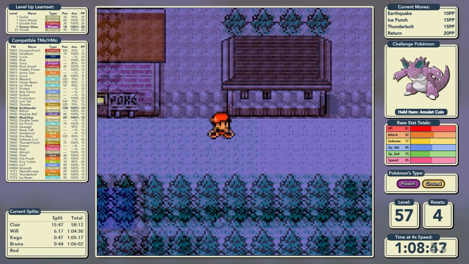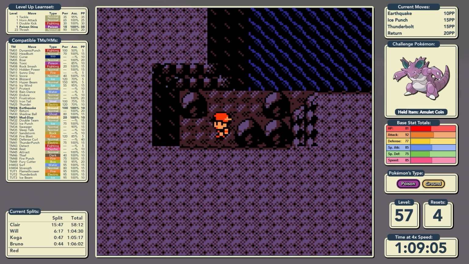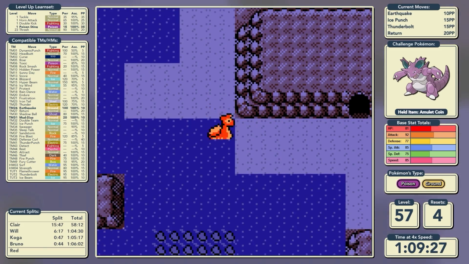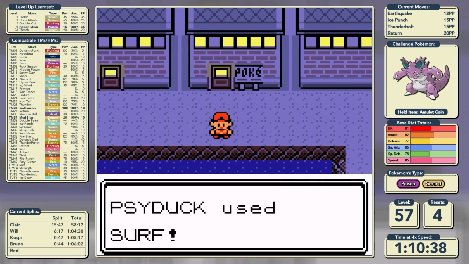Thunderbolt and Ice Punch are a fantastic pairing of moves to take around the Kanto region, but before we get there we've got to pick up a couple of Rare Candies. The first one, of course, is in Mount Mortar, and the second one is in the Whirl Islands. We pick up these at this point in the run because you need Waterfall for one, and the other one is right on our doorstep.